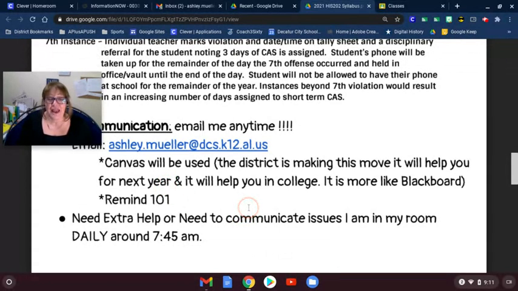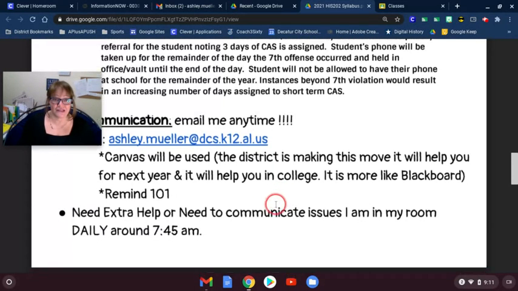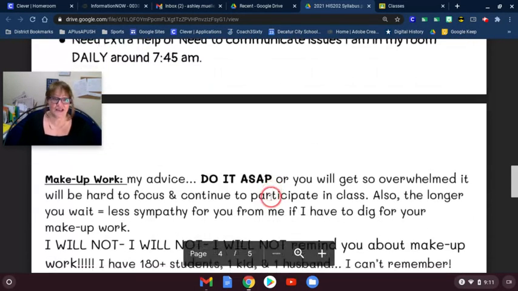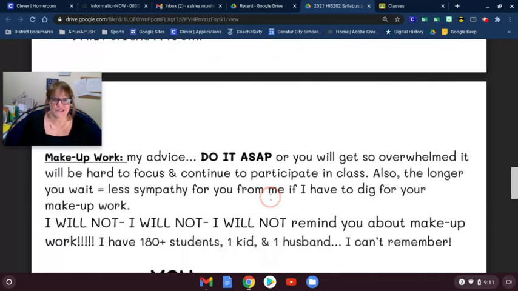If you need extra help, I will have the duty this year. Cooper is finally going to school, no preschool. So I've got to drop him off. I get to drop him off at 7:30. So I should still be in the classroom at 7:45. I like to kind of get my day settled. That's how I am. And I don't stay after. I like to go to activities, Decatur High activities, and things like that. And Cooper will have practice and stuff.